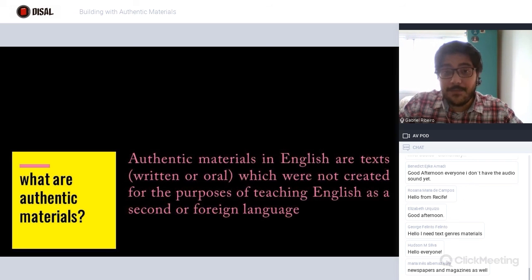Yes, newspapers and magazines too, but when I was a learner, most of what I had were video examples. I didn't have much in terms of texts in class, I mean. And then I would go for those texts in my free time, as homework, etc. But on the other hand, non-authentic materials, there were plenty of them.